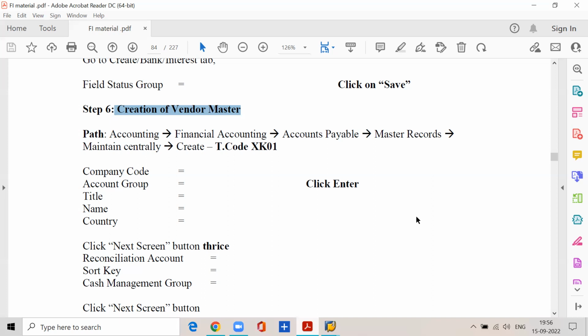Next, we can create the vendor master record both for FI and MM in the transaction code XK01.